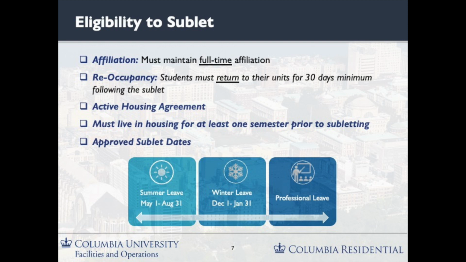If it is during the academic year, that is when we do require approval from your school, either your housing liaison or your department. And so you'll need to submit the reason as leave of whichever kind, and then from there we'll get approval from your liaisons in order for us to approve that sublet.